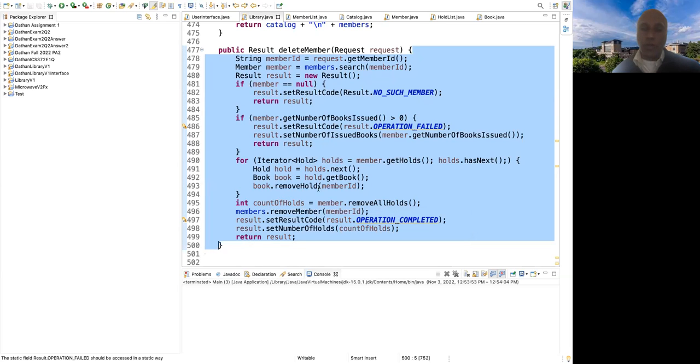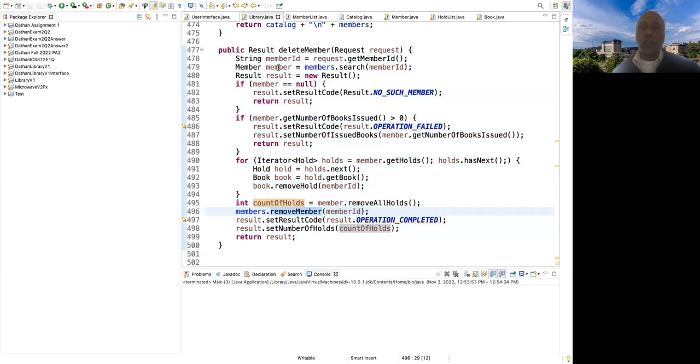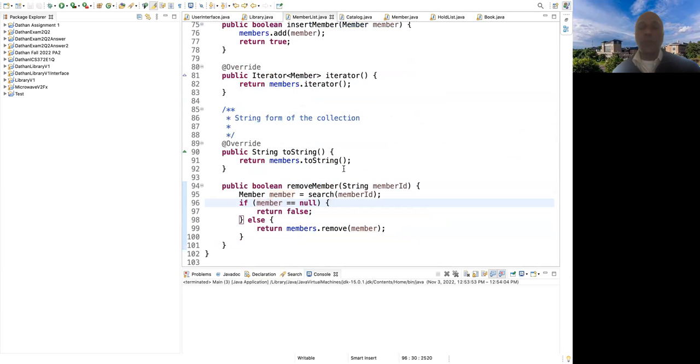I remove the member here. So I need a new method in member list, called remove member, right? Which is very similar to remove book in book list. So I copied and pasted and adjusted the variables here. So it was a very simple task from getting this method here.